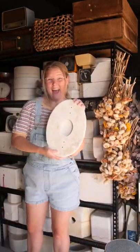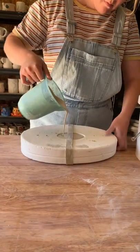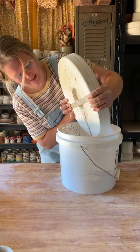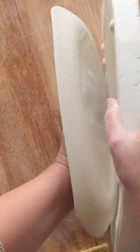G'day, this is Mold 72 for the Mystery Molds I bought on Gumtree. It's a really big flat mold in the shape of an oval. It was actually quite difficult to fill up as I kept getting broken pieces from this mold. I opened it up to reveal this large flat serving platter.